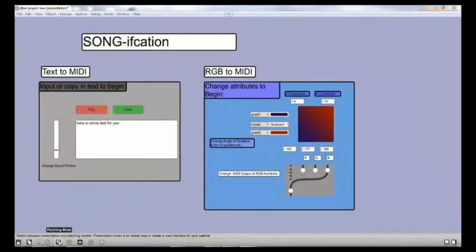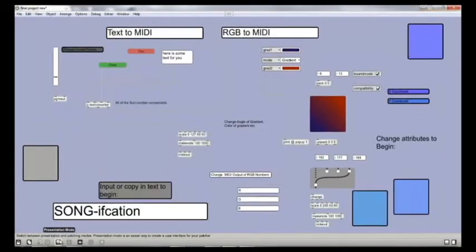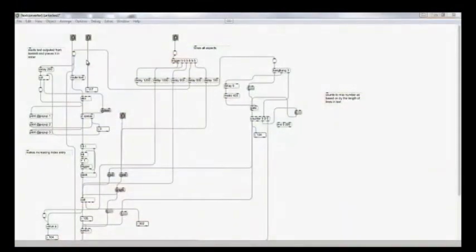I'm going to go ahead and open this up to patching mode, and then here's an insight on what's going on inside of this patch. And I'm just going to go ahead and go into the subpatch called text converter, which handles all the text conversion. So this portion of the subpatch handles all of the notes coming in inlets 1 and 2, and routes it and sets it in the correct order.